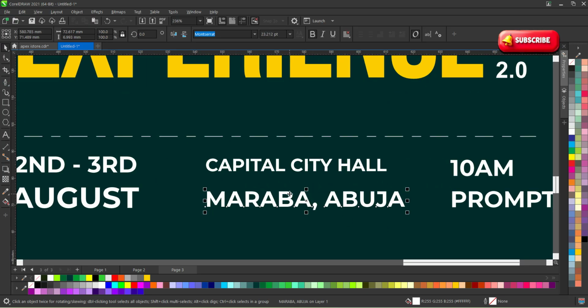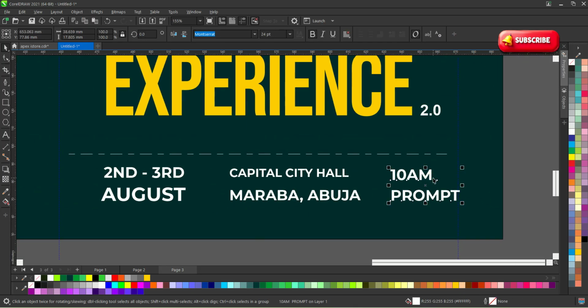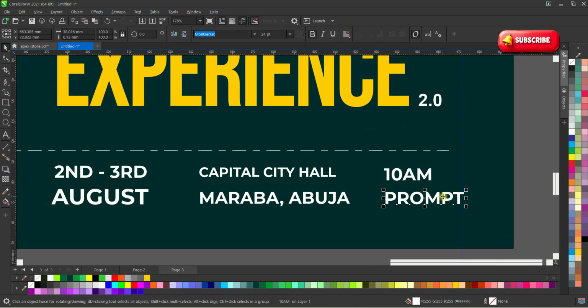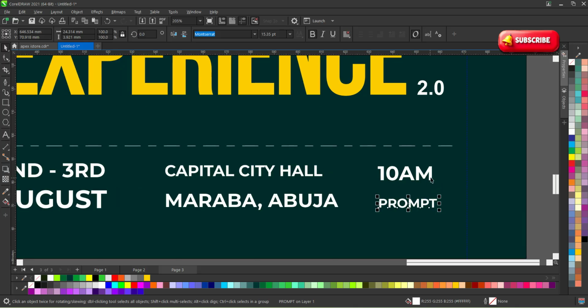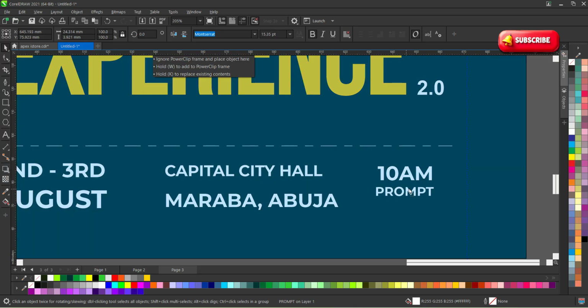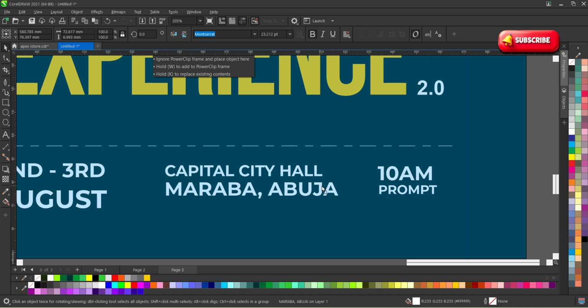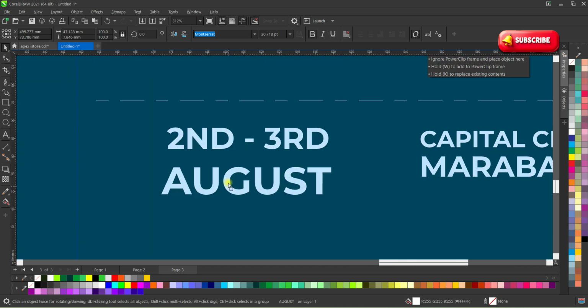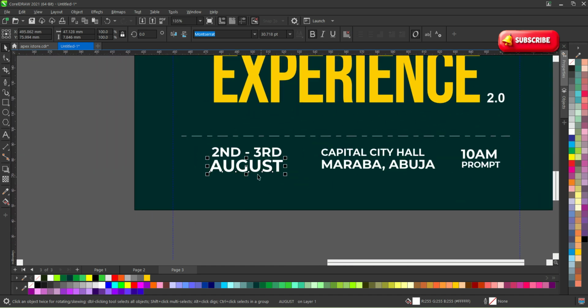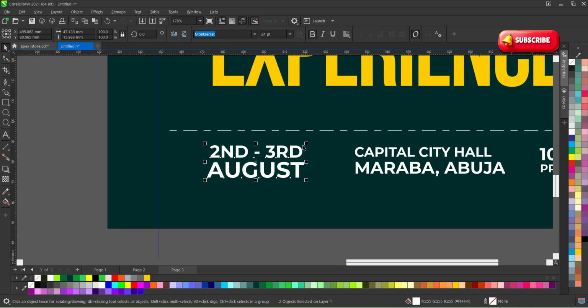So right now, Control K, break this one as well so that you can adjust it to be in one scenario. Look at it. Let's adjust this thing so that they should not be too far from each other. So select it.